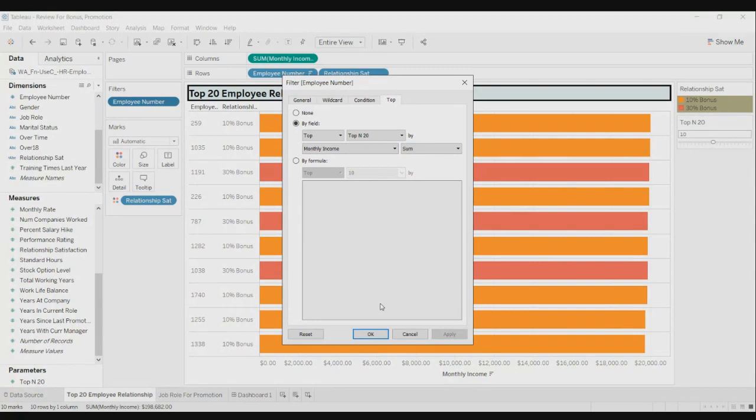The challenge in that situation would be that it will be fixed to 20. You will not be able to change it. Over here you have the freedom that the user can select 20, 10, 1, anything up to 20. You just saw it, right? In the parameter you selected 10, and it's showing top 10 right now. But if you apply a filter from here, that will be a fixed filter and the user will not be able to change it the way they are changing it here. That's why do it through parameters. And similarly you can show top and bottom 10 also.